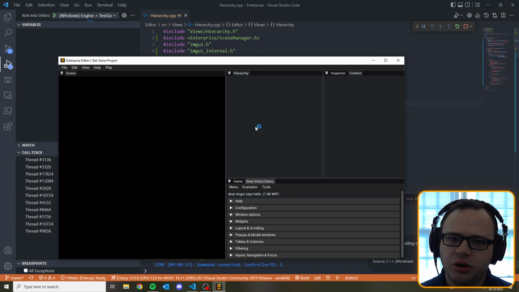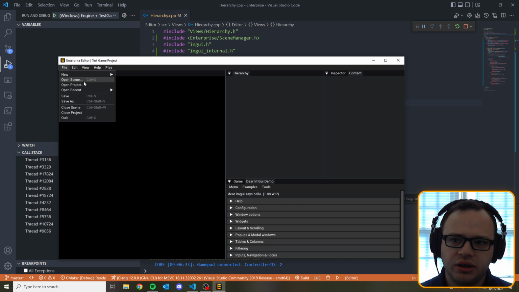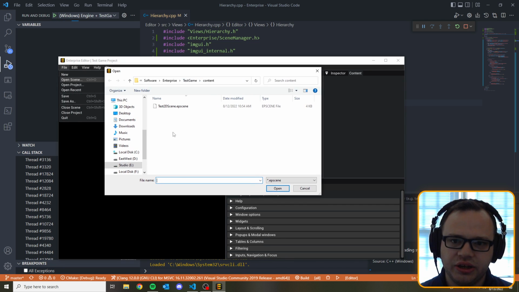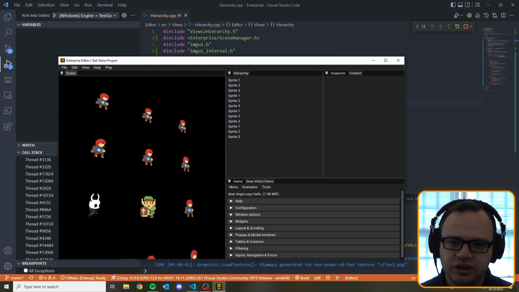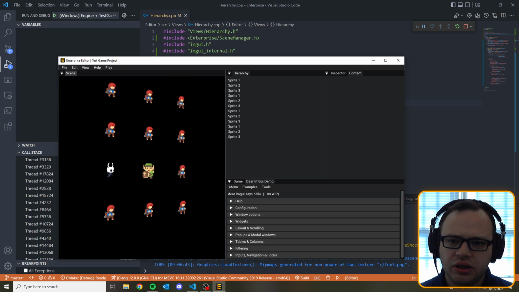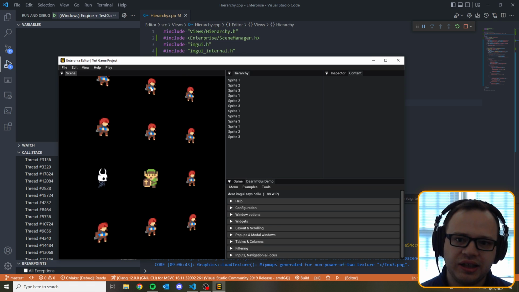Yesterday, we got the hierarchy panel to populate with details about the scene that we have open. Inside of the editor, I open up the scene file. We got the interactive camera controls now, and I created a simple scene that had a number of items in it, so we could play around with the multi-select feature inside of the hierarchy, and that's working pretty good.